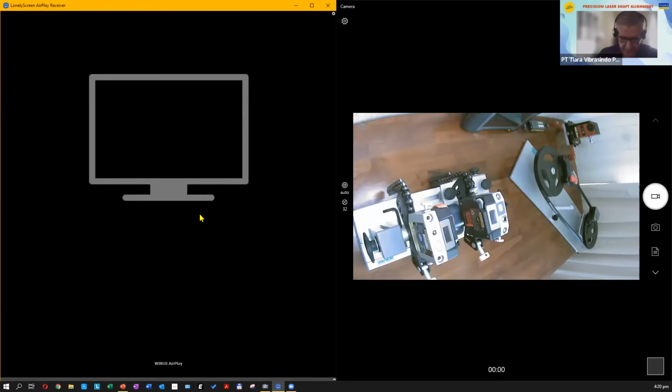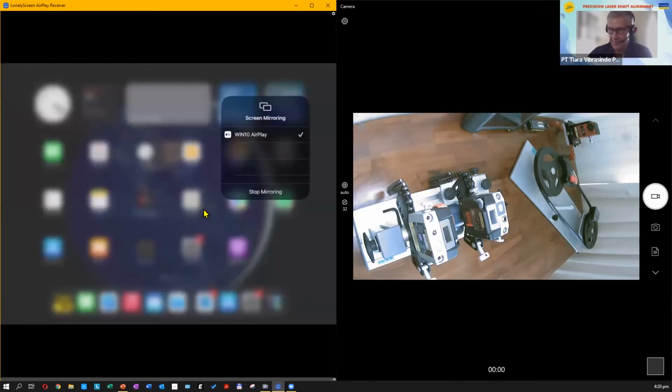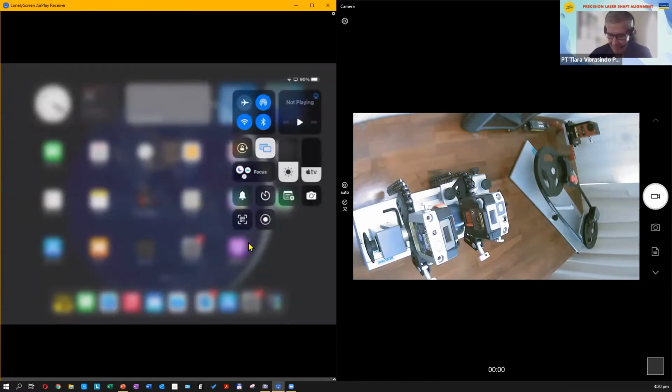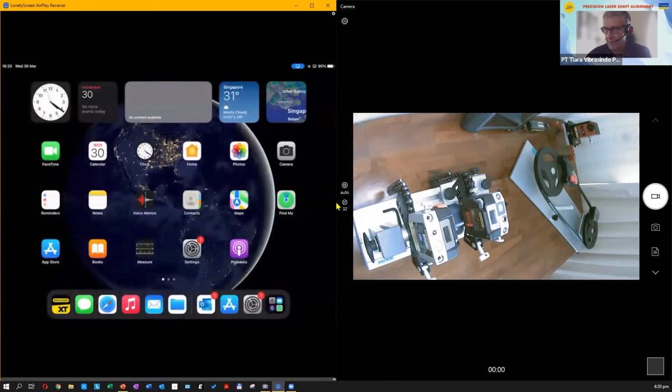On the right-hand side, there's an installed camera that points at a table behind me. I'm starting right now a tablet, an iPad, on which I'm running the XT alignment app that allows me to mirror it to the computer screen so that you can see exactly what I'm doing besides the camera. Just give me a second. I'm activating the mirroring. Okay, here we are.